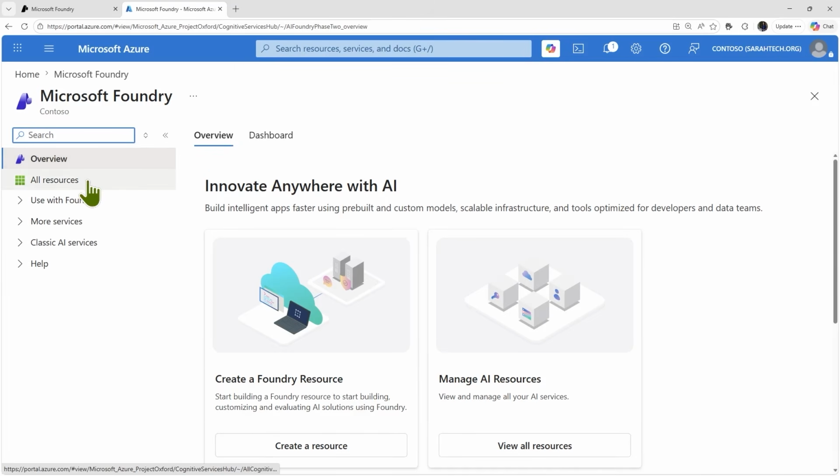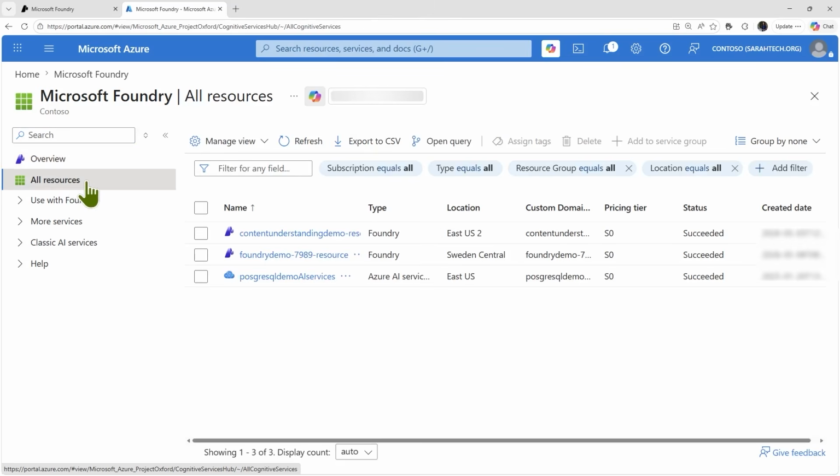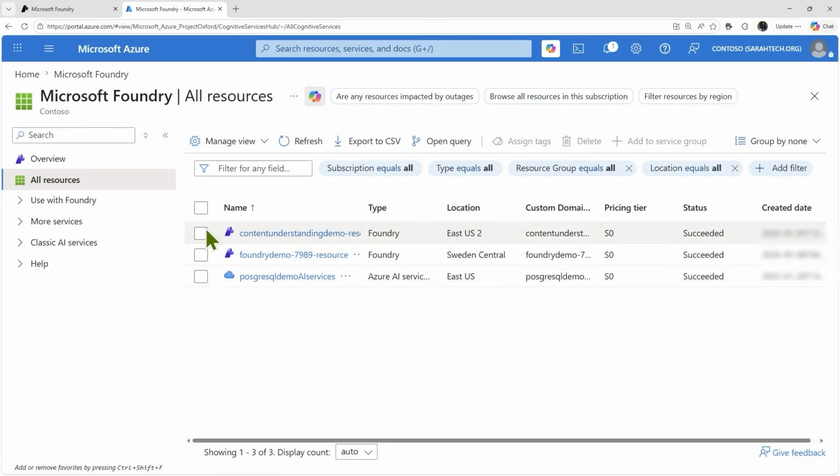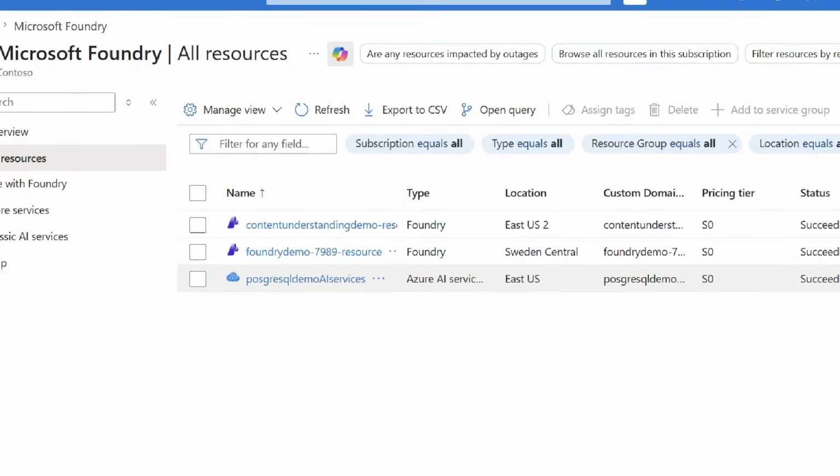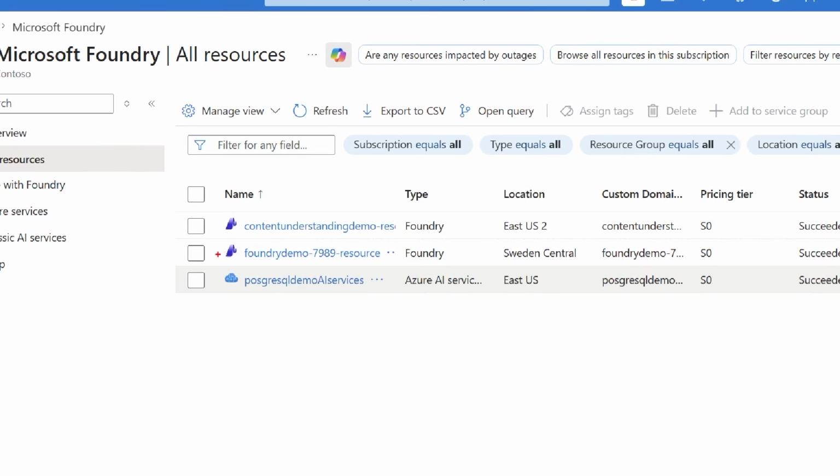So here we are in Microsoft Foundry. We can go to the All Resources section to really see the resources that we have in Microsoft Foundry. So I can see here I have 3. But the one I care about is the Foundry demo, the one that we are going to work on now in the demo.